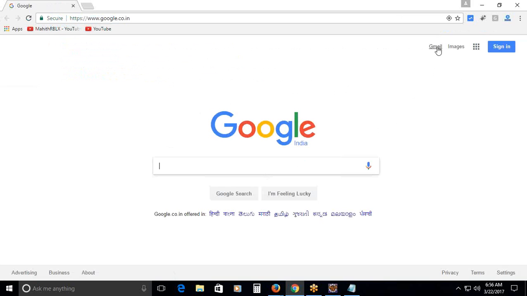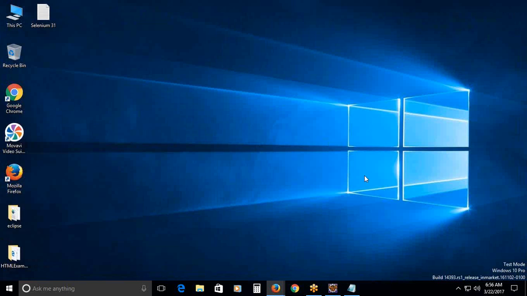Suppose a link is enabled, you can click. Suppose a link is disabled, you cannot click. Suppose an edit box is enabled, you can enter some value. If disabled, you cannot enter the value at this point of time. Maybe it will be enabled after some operations. Any problem, Preeti Joshi? I will show that example later. I got it, sir.